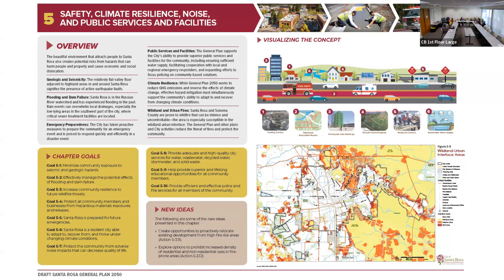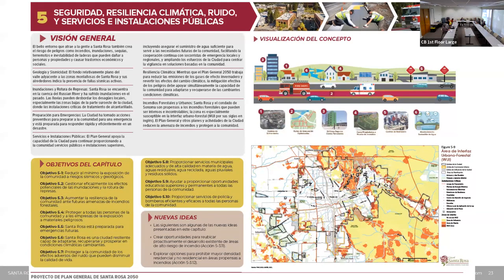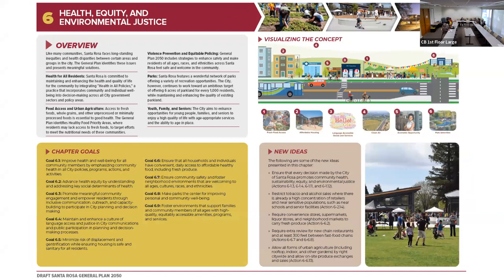The second one is exploring options to prohibit more residential density in higher risk, fire-prone areas. So we would be the first city doing this if we pass this through council. This is still out for public comment because we want to hear from the community. All the things that I mentioned are proposals that we're putting out there, but we're waiting for feedback from community members, as well as boards, commissions, and city council to make our final decision and create the final document that will be adopted by city council eventually.